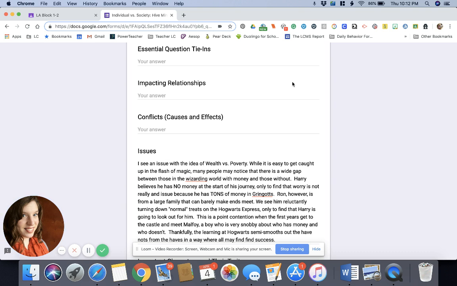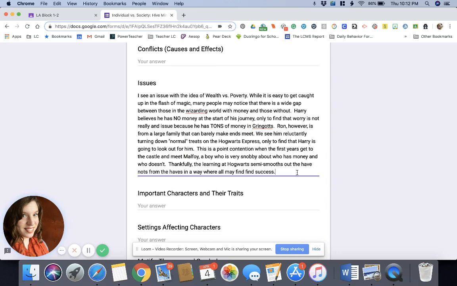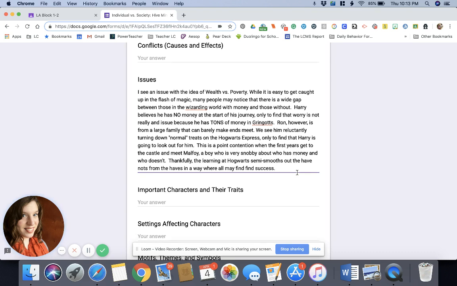And then if I had the book out right in front of me, I would definitely want to back this up with text evidence. I've summarized a lot, but I feel like this would be even stronger if I had multiple pieces of evidence to show for it. I could probably bring in Hagrid's character, who tends to not have a whole lot, and that can also be a point of contention across the novel, just to make sure that it really seems like I'm very clearly finding evidence for this. But even though this is all I have right now, I can go ahead and submit this.